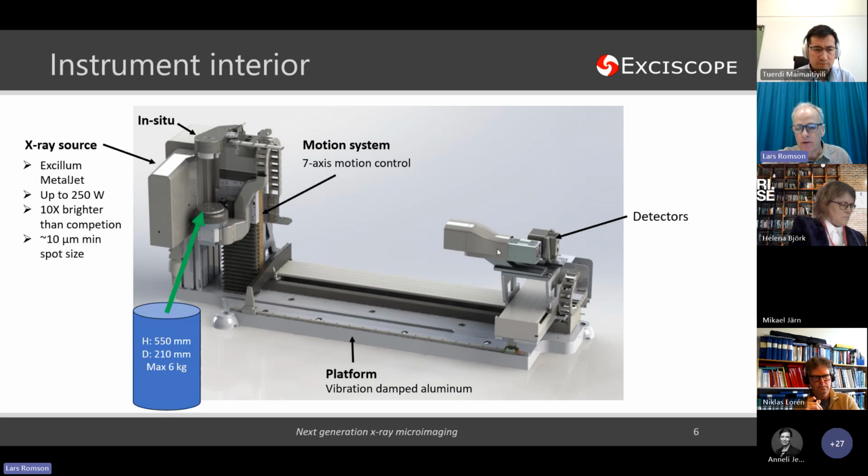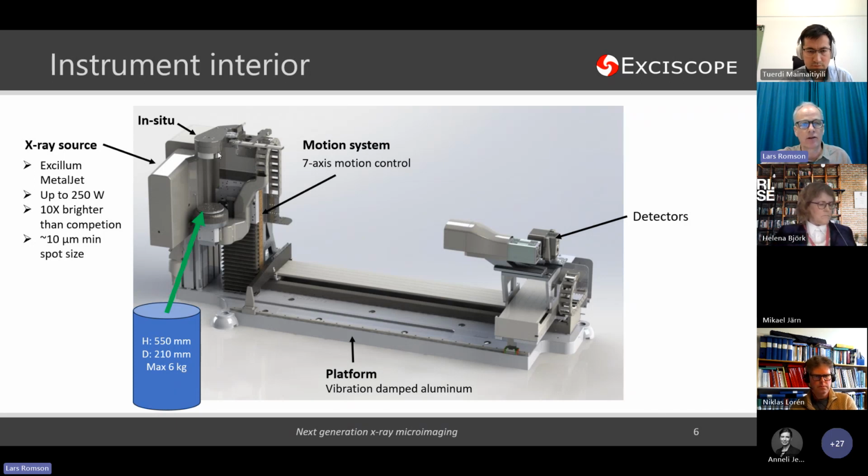And then we also have the detectors on this end. This is our high resolution in-house developed detector, and then there's a standard flat, larger field of view detector here. But it's what you need inside.